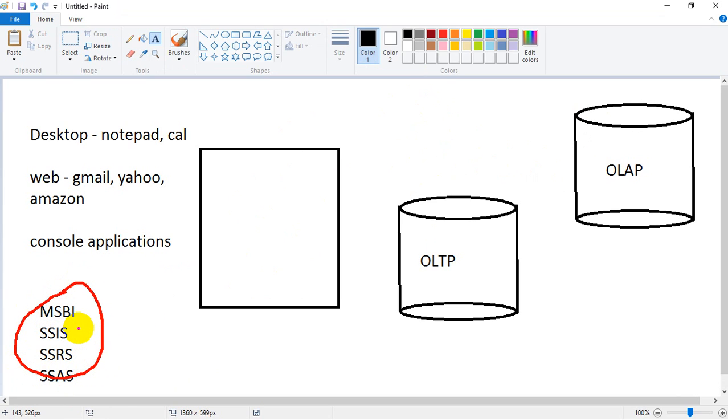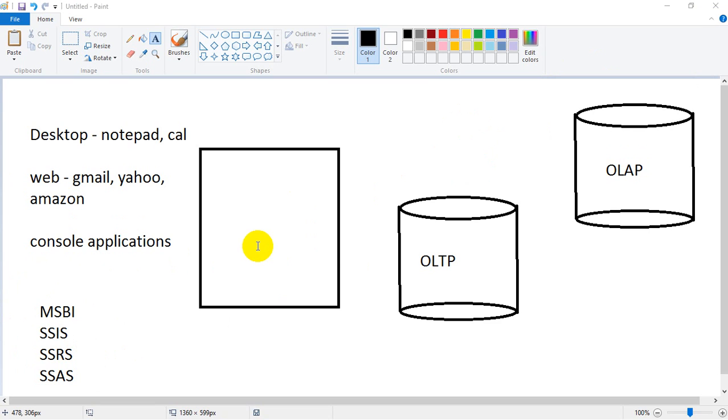If you have a huge database and hundreds of tables and hundreds of applications, and you want to integrate them into a single database where you write ETL transactions and do a lot of things, then you go for this. In our case, for our small purpose, you may not require MSBI. You can create a simple console application as well. Okay, so makes sense now?